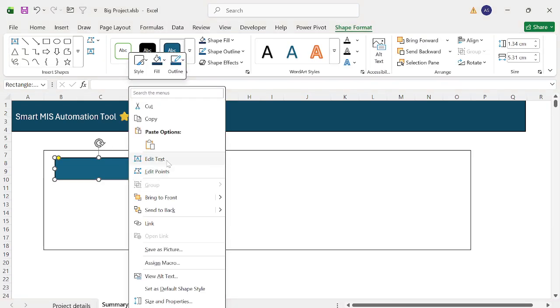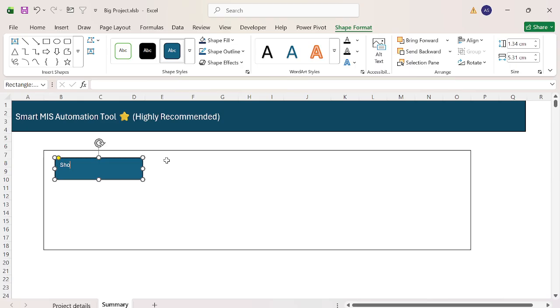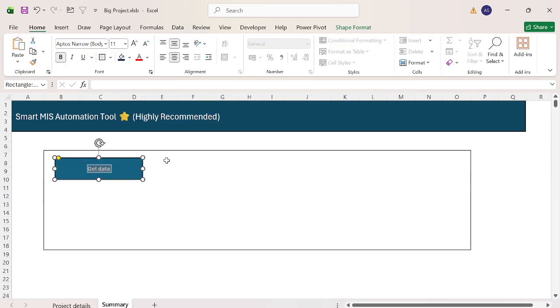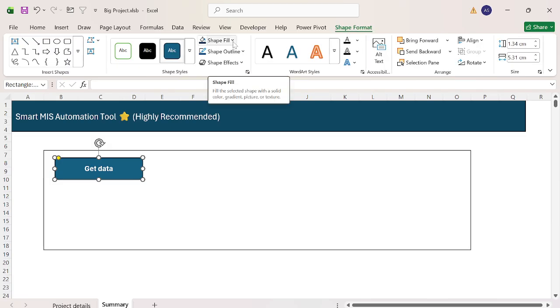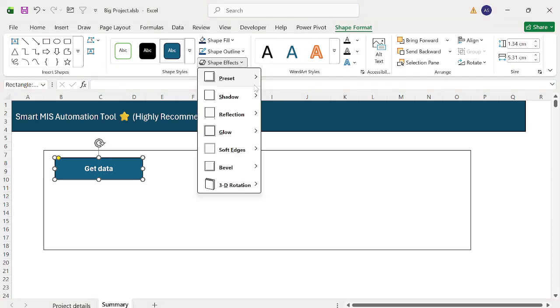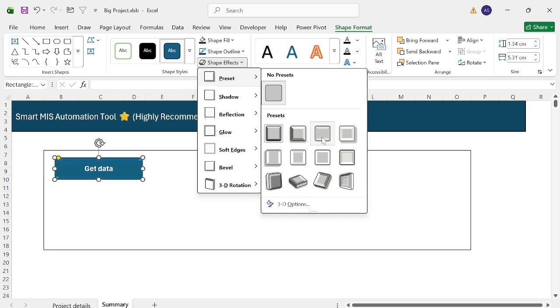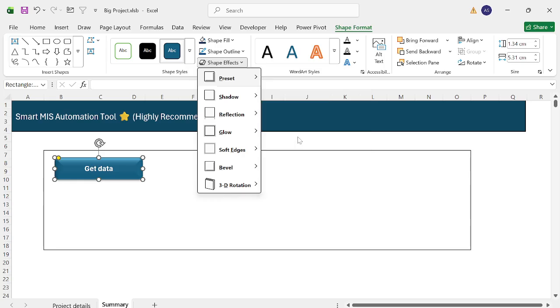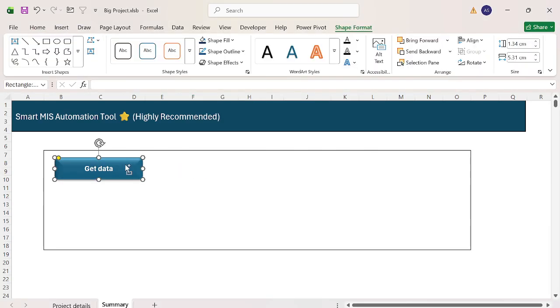Right click, edit text, and write here: get data. Simple, get data, okay. When you click on it, you will get one user form from where you can do your data selection and then generate a report. Once you have a report, we will give further features, okay. Just copy and paste.